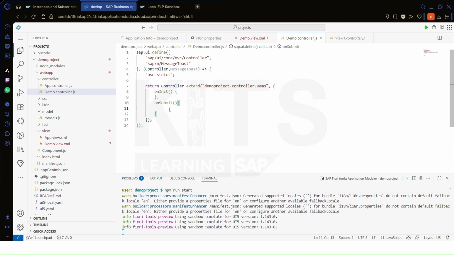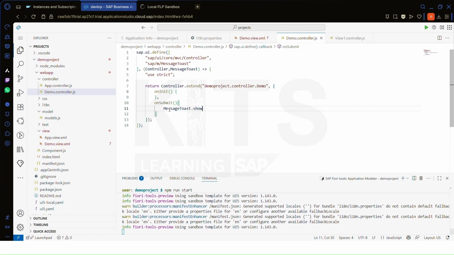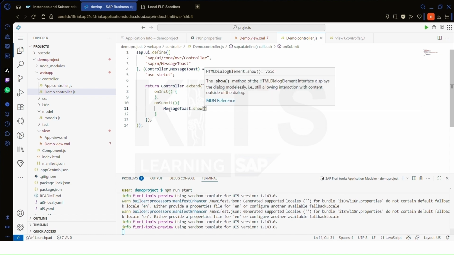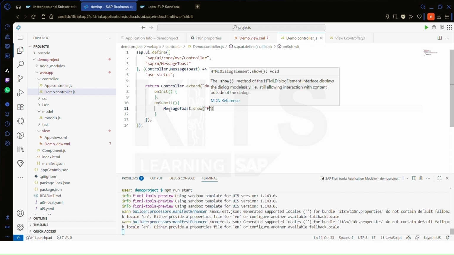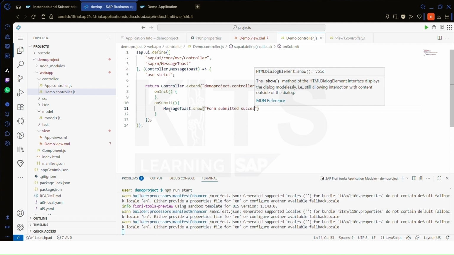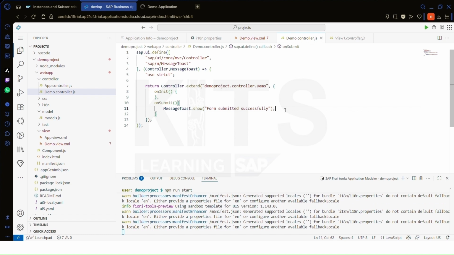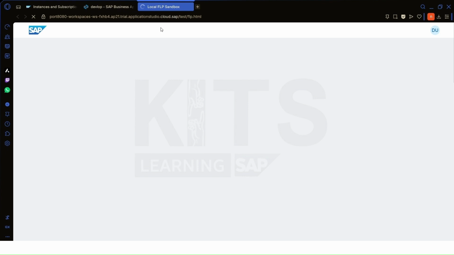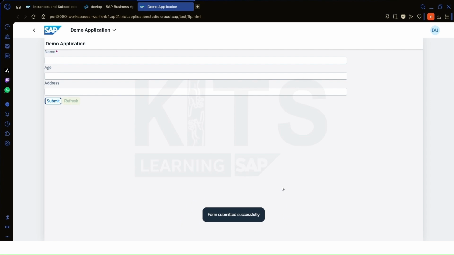Now use MessageToast.show and inside that write your message like form submitted. Okay, so let's just try it out. As you can see, we have a message toast.